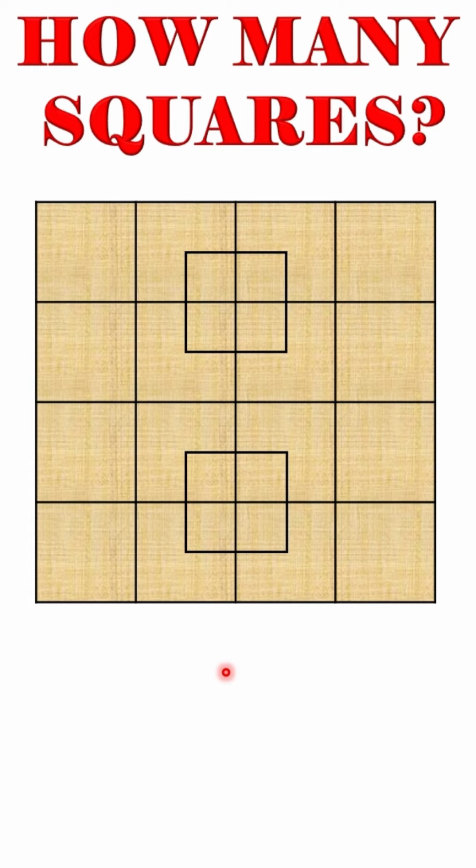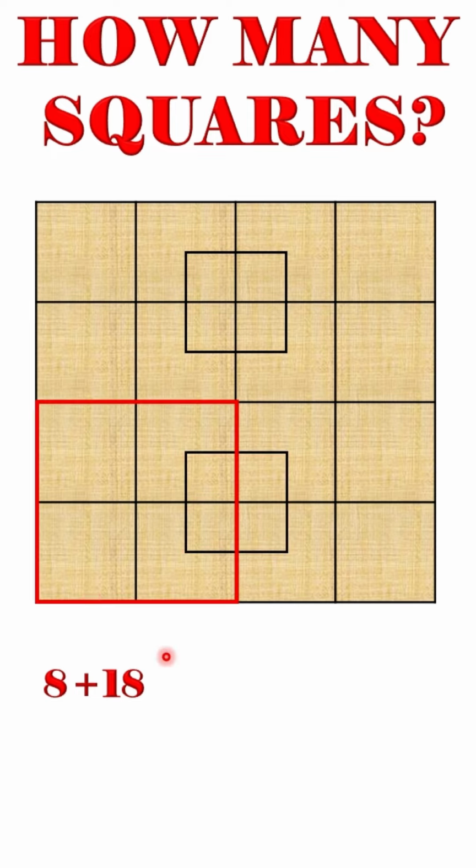So let me show you all the squares. So let's start from the smallest squares, these ones. As you can see, we have 4 of them here and 4 of them here. So in total 8. Now let's count these squares. You can see here, 1 here, and 16 here. 4 by 4 will be 16. So in total, it will be 18 squares.